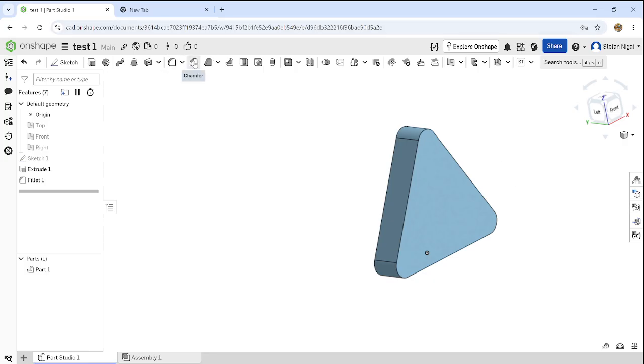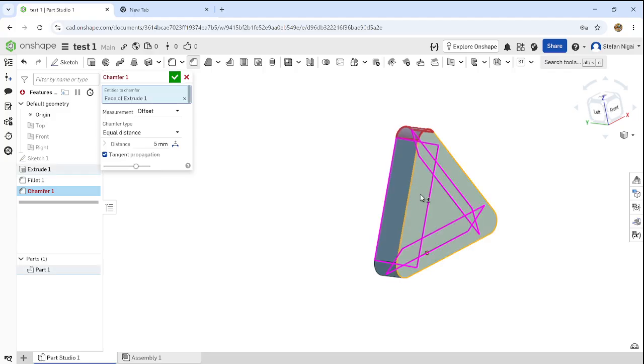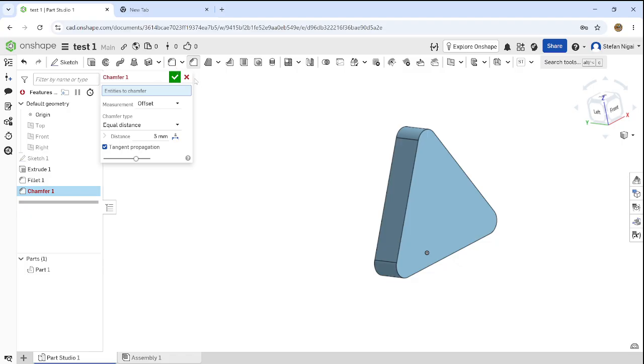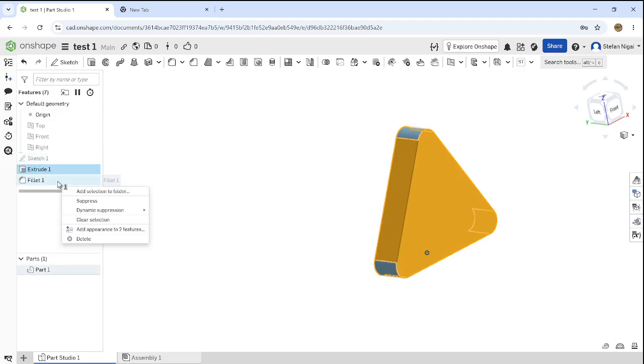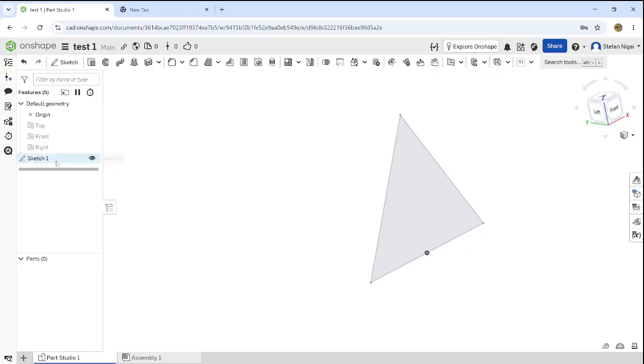And chamfer is also another option. I have absolutely no idea if chamfer will work right now, but chamfer, you can use it also on the faces. So let me show you guys right now what it does. So let me just go in sketch one, and we are going to restart the whole thing. So now we're going to go here and delete everything.